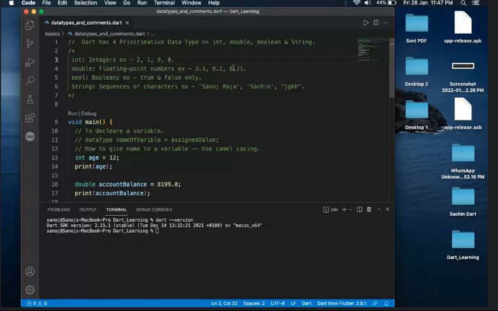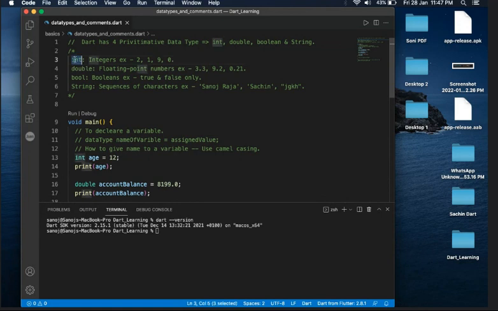Any point value is assigned as a double inside Dart programming. Okay, so we have covered int and double. An int can also be considered as a double. Basically, 1 can also be written as 1.0 and the value would be the same. So all the integers are part of double, but all the doubles are not part of integer. Okay, this is pretty simple.